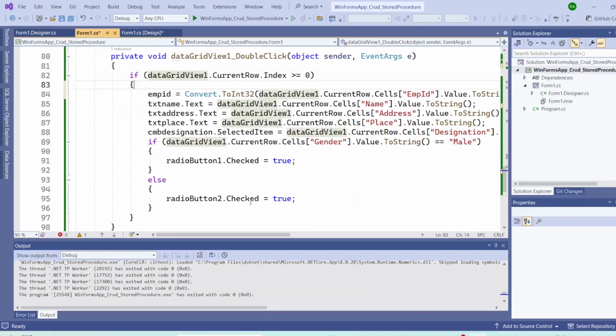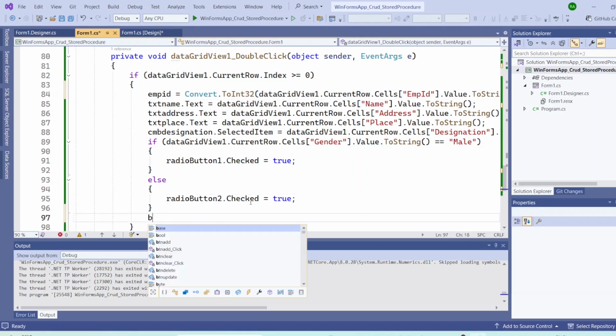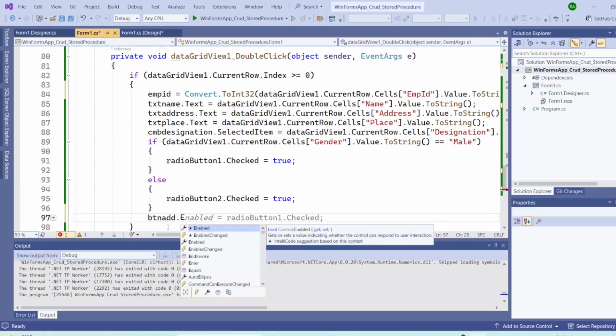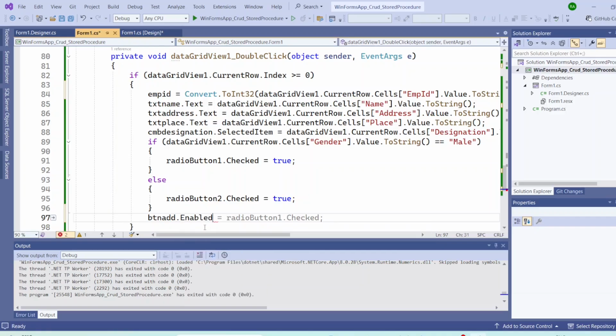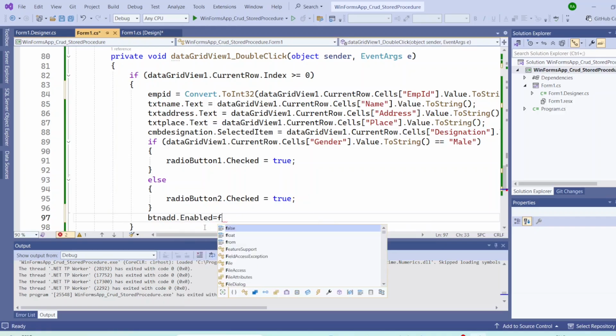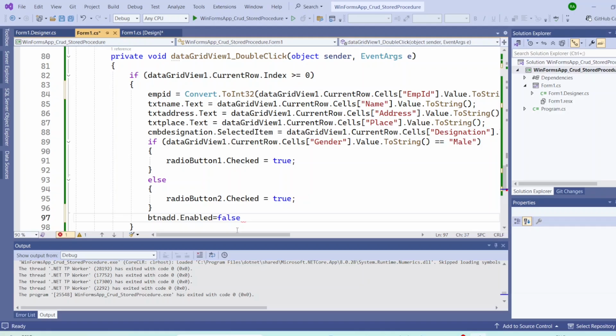After this, we need to disable the button: add.enabled equal to false.